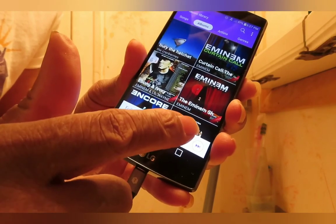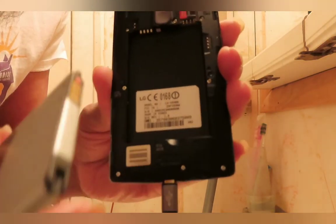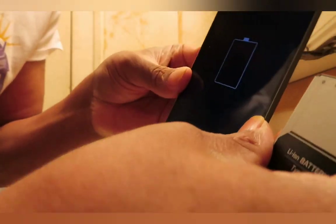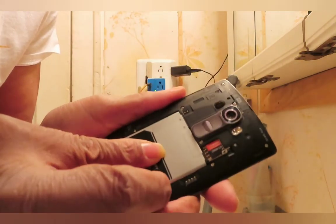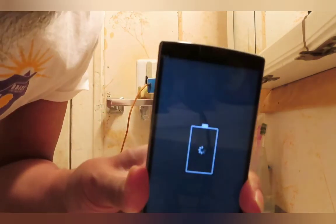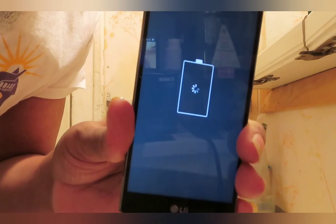Now again, if this cord is putting enough energy to run all this stuff, all these applications, see, we can play that. Then when I take this off, it should continue playing. It should continue playing. But it doesn't. So it's not getting energy from the cord. It's getting energy from this battery, and that battery has to be charged. So how does this thing recharge if I'm using the energy in it? Can't do two things at the same time.